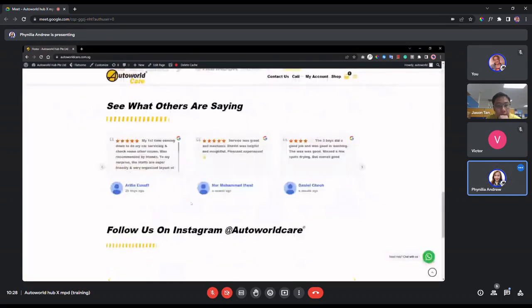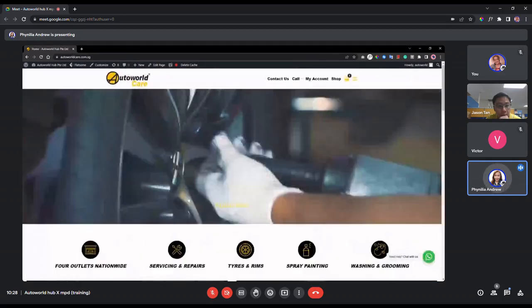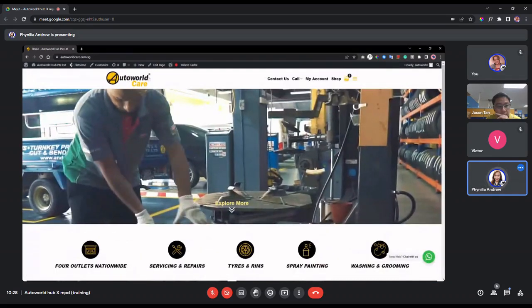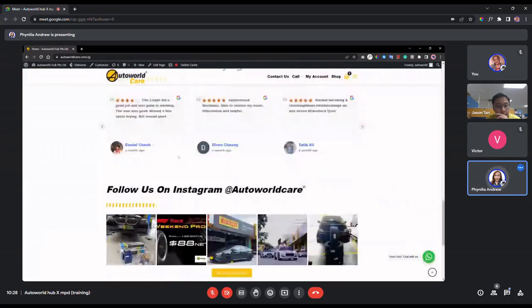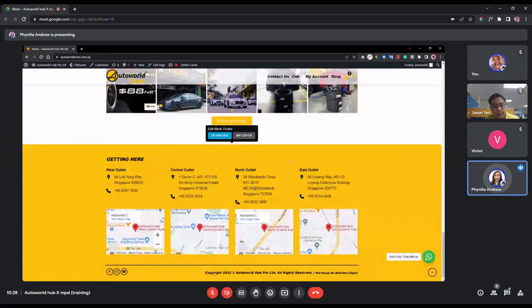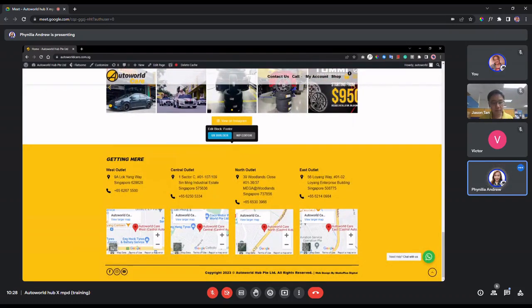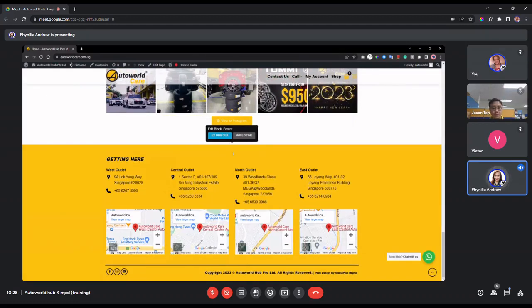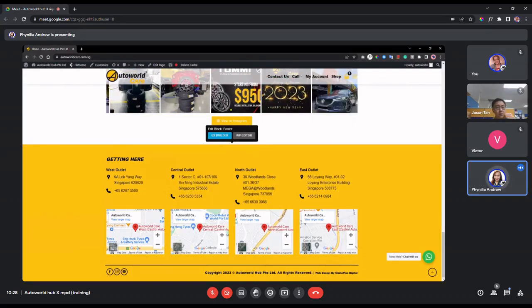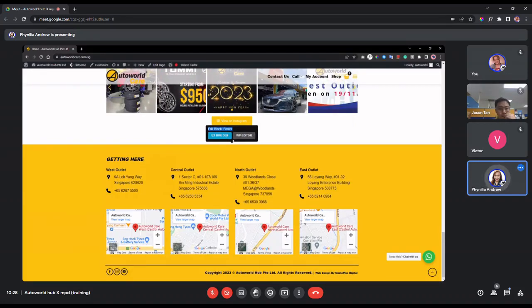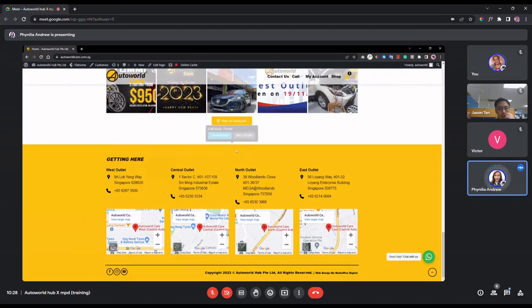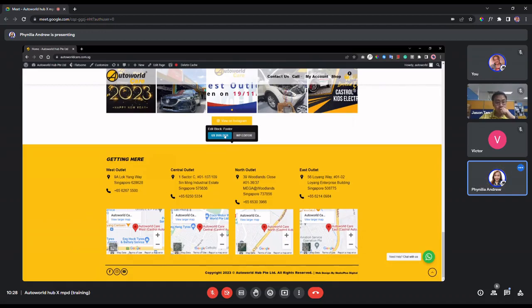So footer is, like I mentioned earlier, header is the top part of the website, and footer is basically the bottom part of the website. As you can see, this yellow portion is the footer. So how do you edit your footer? You hover your mouse here, and you can see edit block footer. Once you see this, there are two options, which are UX Builder and WP Editor. What you need to choose is UX Builder because UX Builder is your website builder. So click on the website builder.